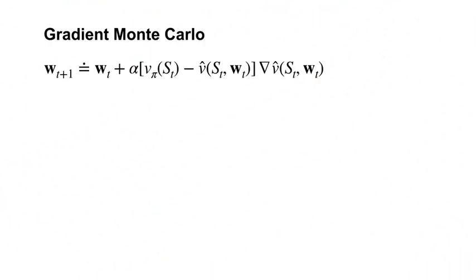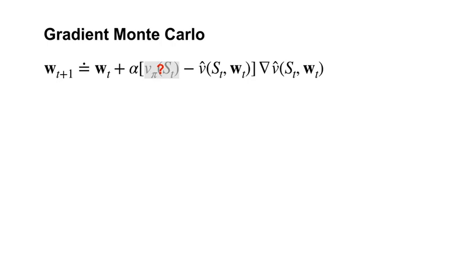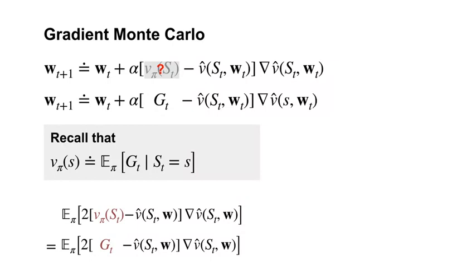Stochastic gradient descent allowed us to efficiently update the weights on every step by sampling the gradient. However, there is one remaining practical issue. We do not have access to v pi. Let's see how we can get rid of it from our update rule. Let's replace v pi with an estimate. One option is to use samples of the return for each visited state, St, as we did for Monte Carlo methods. This makes sense because the value function is the expected value of these samples. In fact, the expectation of the gradient when we use a sampled return in place of the true value is still equal to the gradient of the mean squared value error.